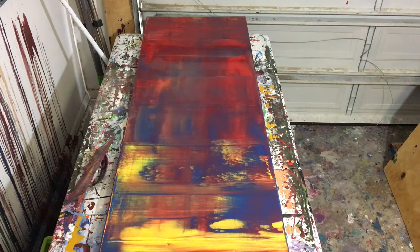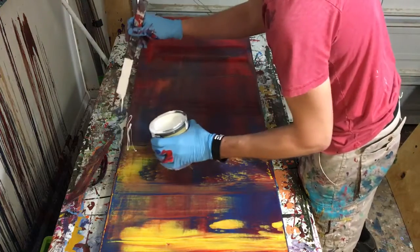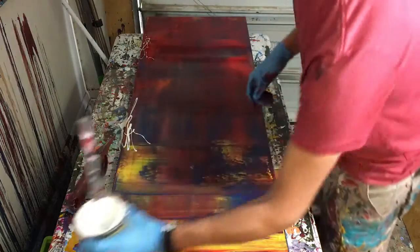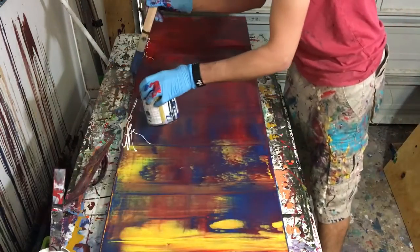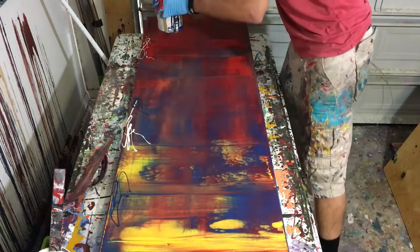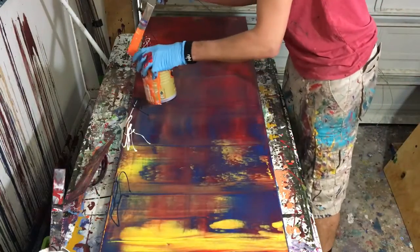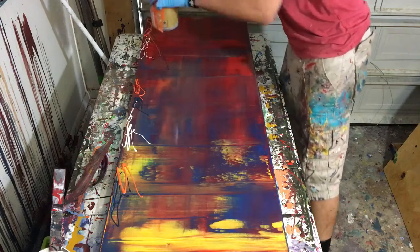So I may be adding too much. I mean, honestly, I don't know, to be 100%. So what I'm gonna do is I'm gonna add some white there. I'll add some there. I'll probably do a little bit of blue over there, and probably over there. A little orange here, and here.